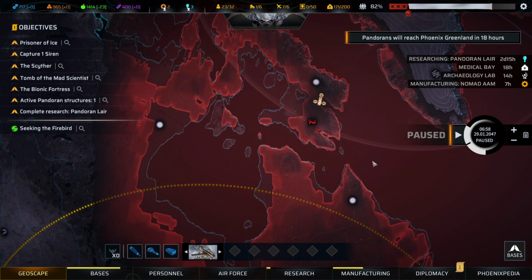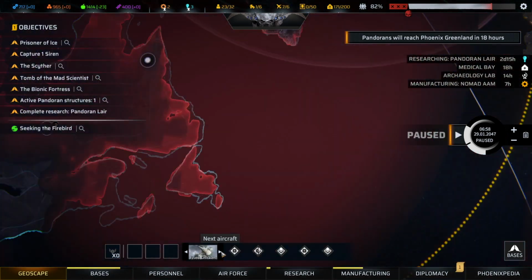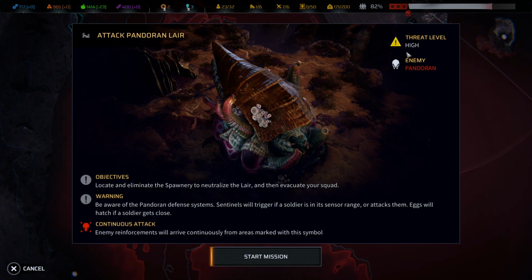Whoops, are they not all there yet? Oh, I probably have the McKinley chosen, and we do not need to fly the McKinley over there. There we go. Let's do our mission here. High threat level, as lairs are wont to be. We got to find that elusive spawnery and take it out. We'll see how this one goes compared to the last one.